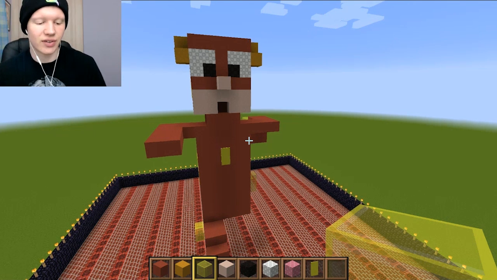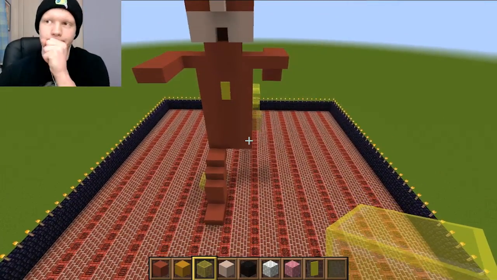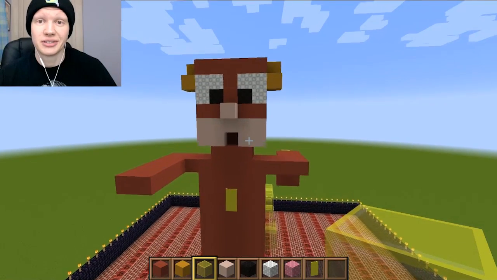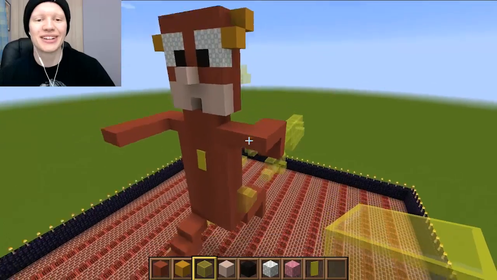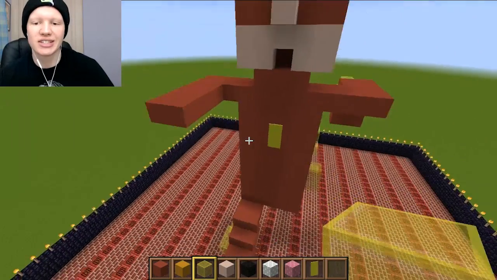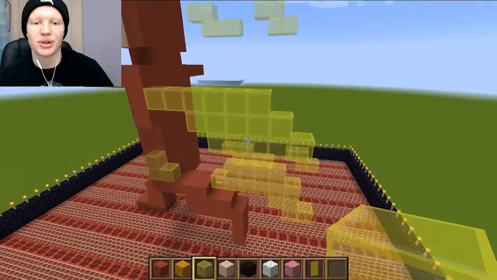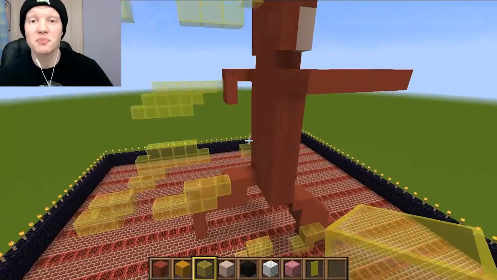Right, let's have a look at this. I'm pretty happy with this week. So this is the Flash. Okay, this is pretty good. We've got the Flash's actual body there. The face isn't too bad. I couldn't get the lightning thing sorted, but we have got him running through, like he's running that fast that there's lightning coming behind him. I'm pretty happy with that.